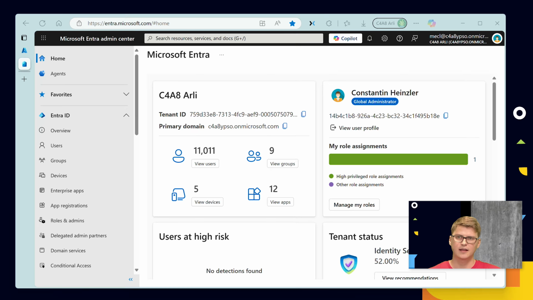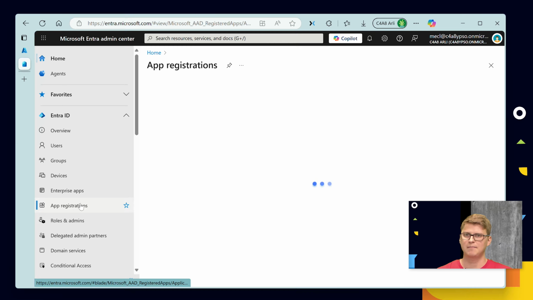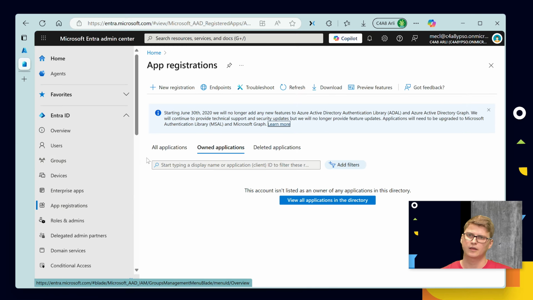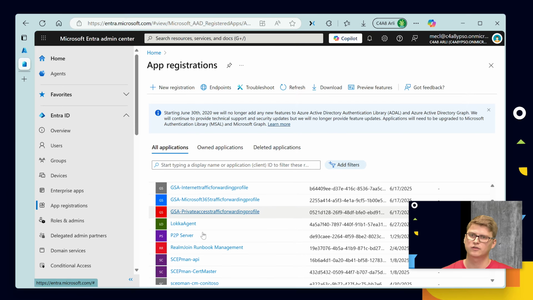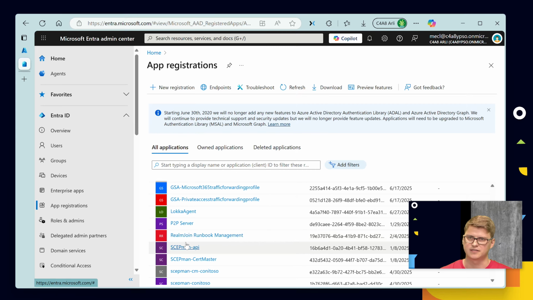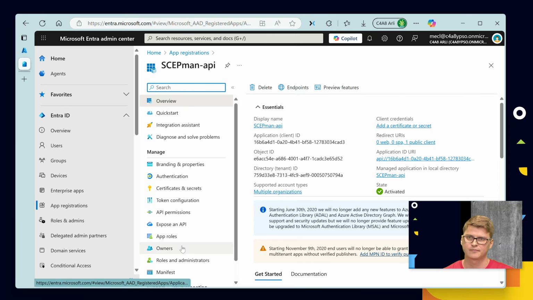All right, then let's get started and take a look at the different configuration steps we need to do with your SCEPman resources in your Entra and Azure tenant in general to allow you to make use of this feature. Let's begin and navigate to your Entra portal and search for the SCEPman API app registration, which is the default application you get when configuring a fresh SCEPman instance, which I did here already.